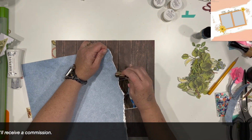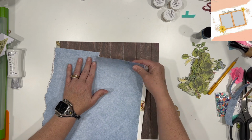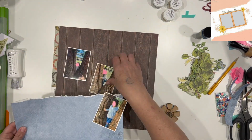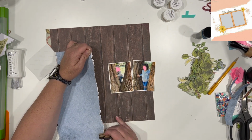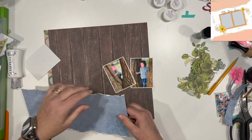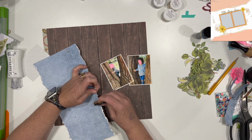I have a picture of the oldest that I take care of, and this was a couple years ago, when she was smaller, and I had her every day before she started school. And so I just started with a wood grain because in the photos she is in a tree. She's kind of climbing around in the base of the tree.